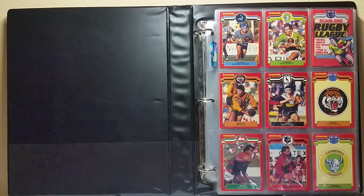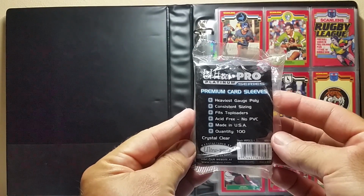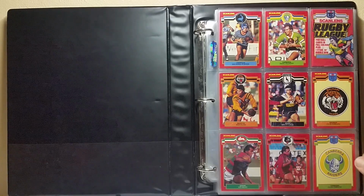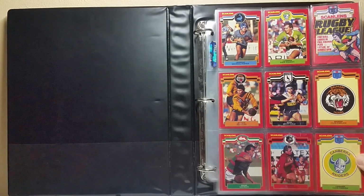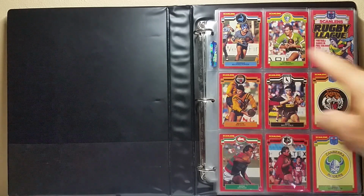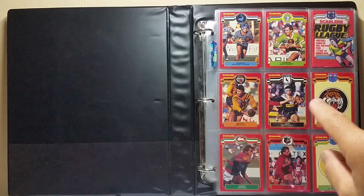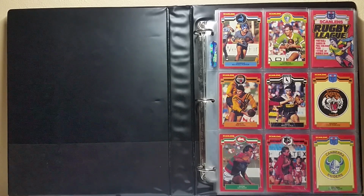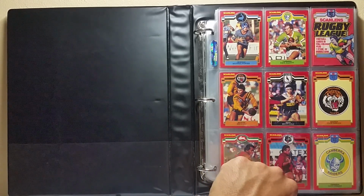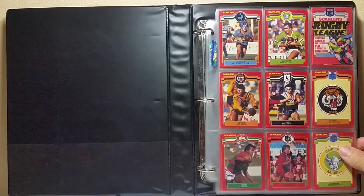Grab yourself a pen or a pencil, a piece of paper. If you have them, these sleeves will help give your cards that extra protection. And I want you to set aside 17 of these Ultra Pro pages. I'm going to read numbers from left to right, top to bottom. Some of these places are going to be blank, so when I yell out blank, just put a small digit as you're jotting down the numbers. So let's start from the top left. 38, 16, blank, unless you have a wax wrapper.